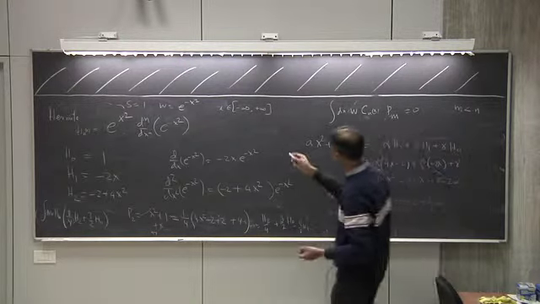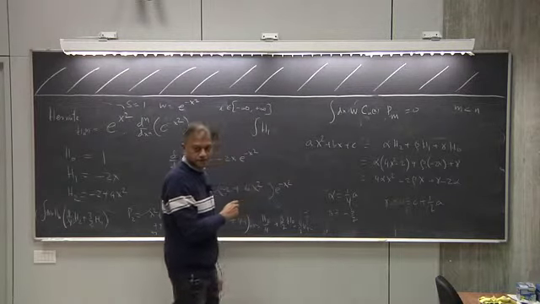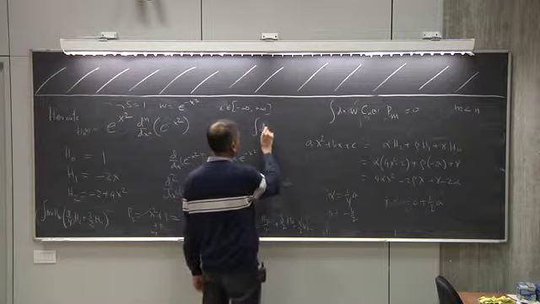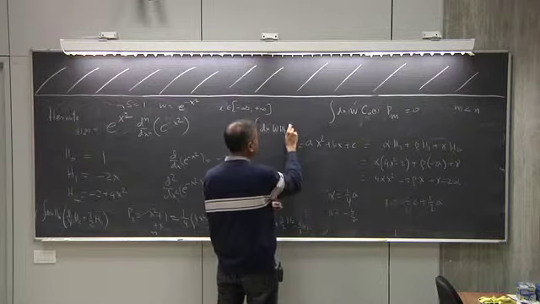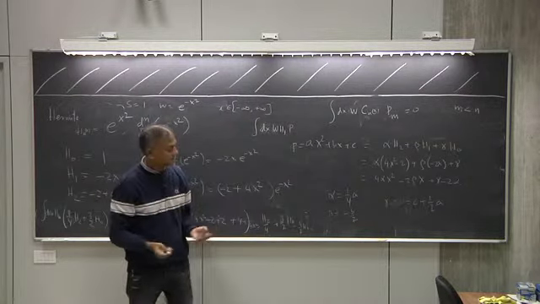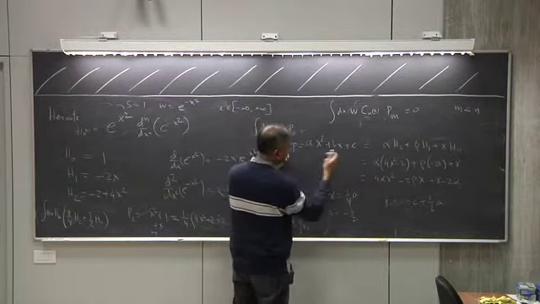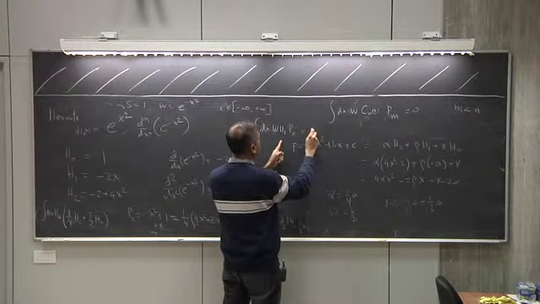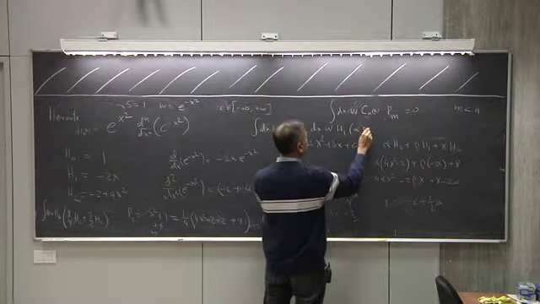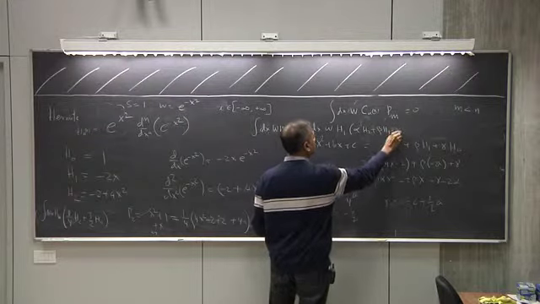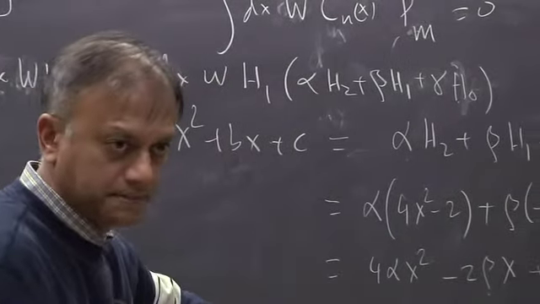So now suppose I ask the question, is it true that h1 is orthogonal to this polynomial? Well, we are saying, is it true that the integral dx w h1 multiplied by this polynomial, let's call it p, is 0 or not? This is a second degree polynomial, so let me put here p2. I have already solved for this. So this p2 is simply, I mean, the integral dx w h1 times alpha h2 plus beta h1 plus gamma h0, where alpha, beta, gamma are given here.